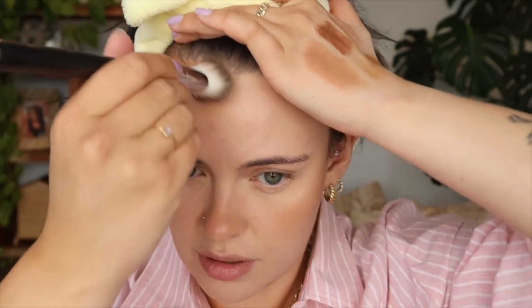Oh my god. It really reminds me of the Huda Beauty Tantour texture-wise. Very blendable, super pigmented, and kind of a soft matte finish. Oh my god, I'm just like painting my whole forehead. This is not good. I'm just going over the edges with the foundation brush I used today, just to add a layer of that foundation again, kind of calm it down and erase my mistakes. That got a little crazy.